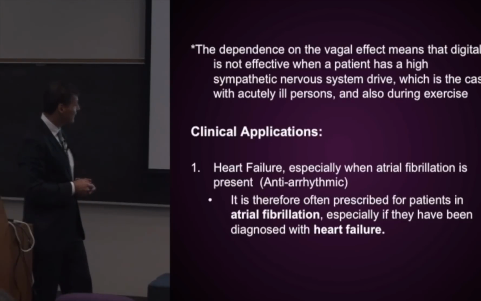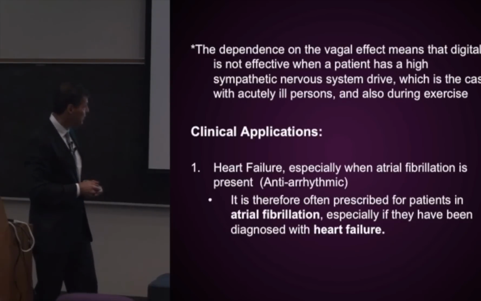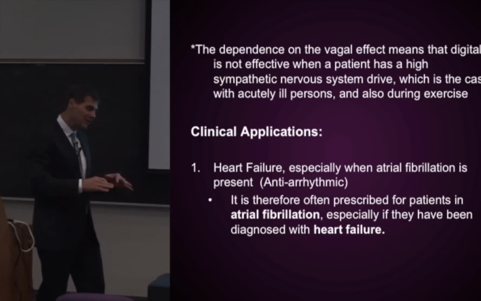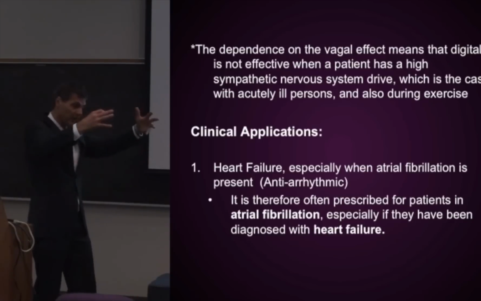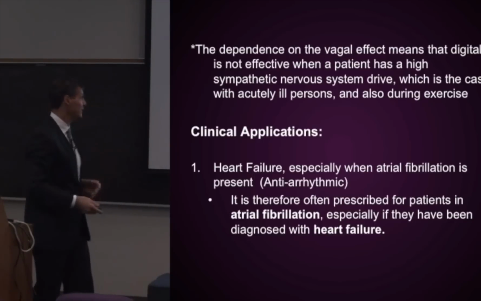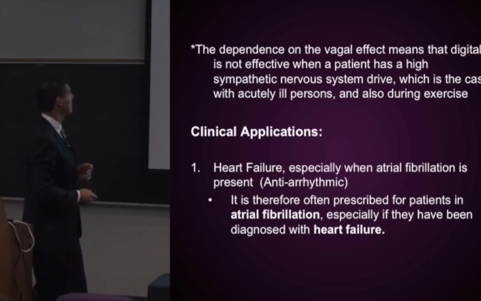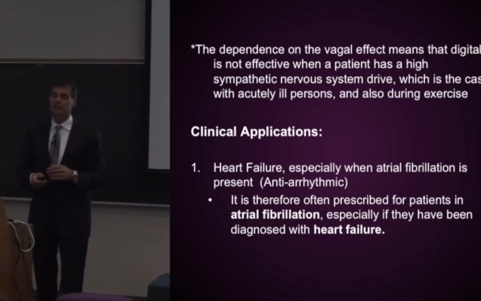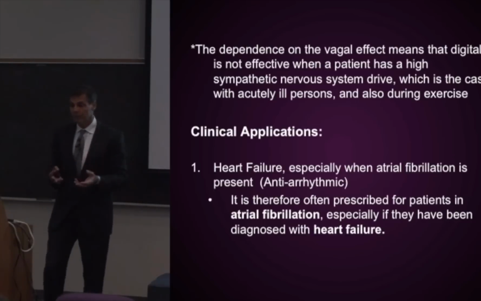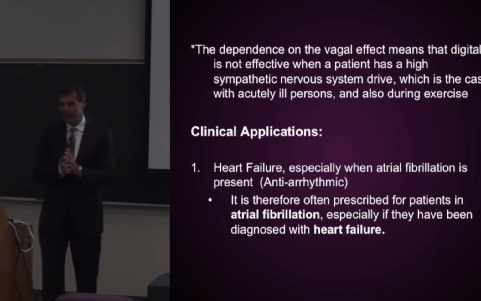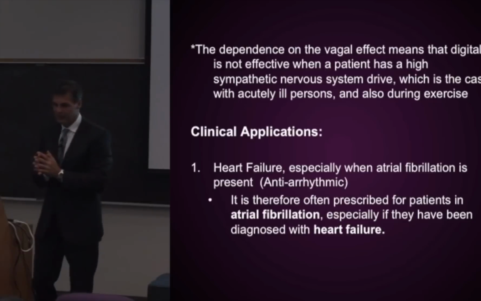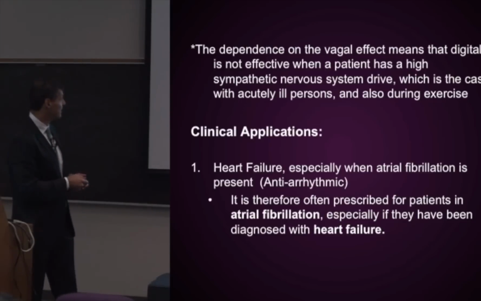But if the person is in a very high sympathetic state due to a really acute illness, it will override the effect of the drug. Or if the person is exercising, the sympathetic effect will override the effect of the drug, and the arrhythmia may come back. So the clinical applications for digitalis are heart failure, especially when there's atrial fibrillation. And it's often prescribed for patients with atrial fibrillation, especially if they've been diagnosed with heart failure. So often when these things are concurrent, digitalis is the drug of choice.